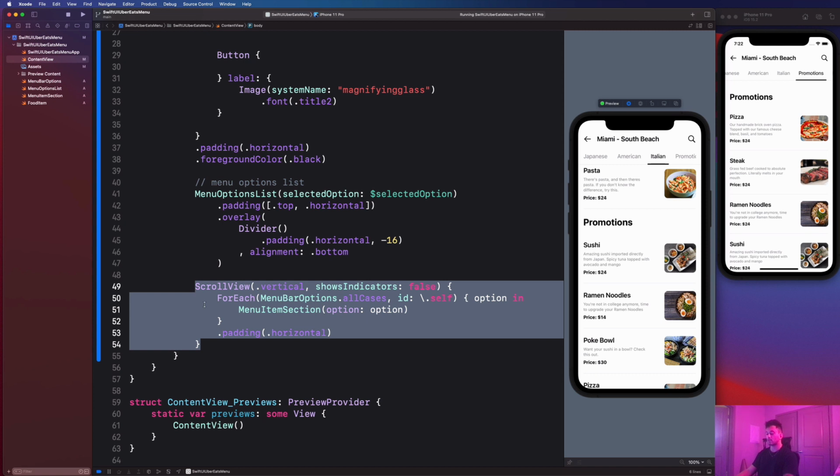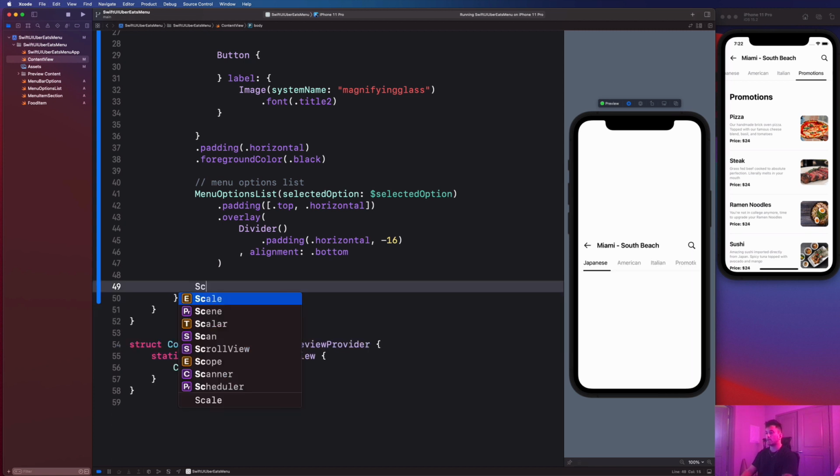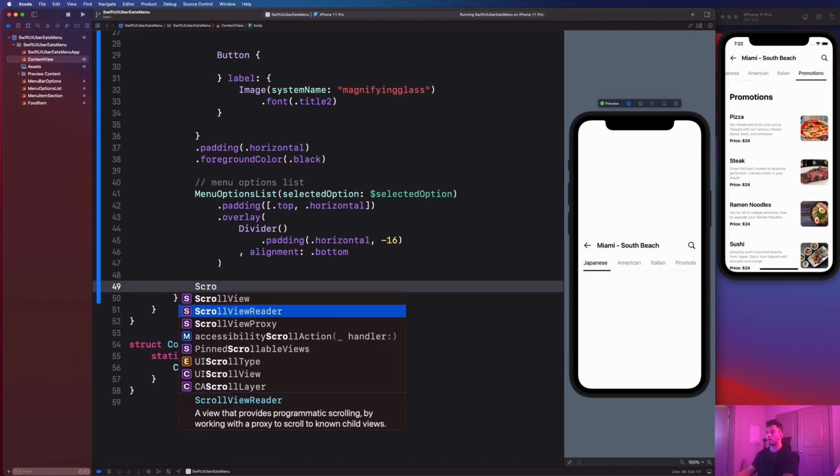So cut this out and say scroll view reader, and you're going to see a view that provides programmatic scrolling by working with a proxy to scroll to known child views. That's exactly what we want, right? It works with this proxy that's able to read values in the scroll view to scroll to certain children in that scroll view.